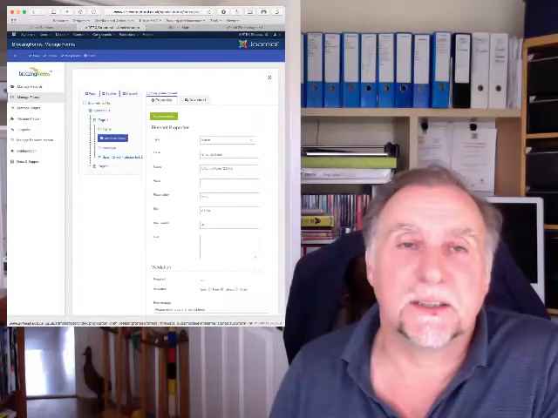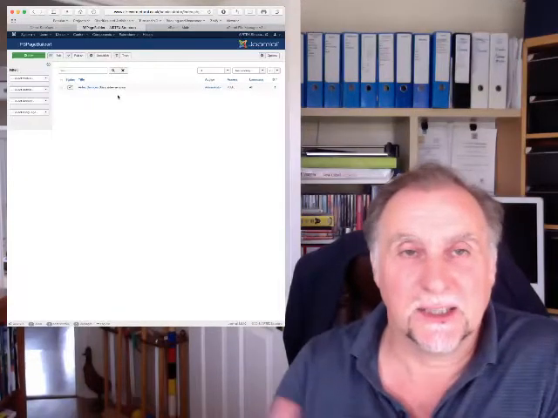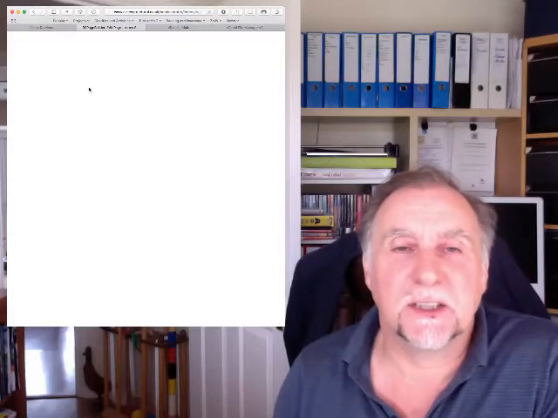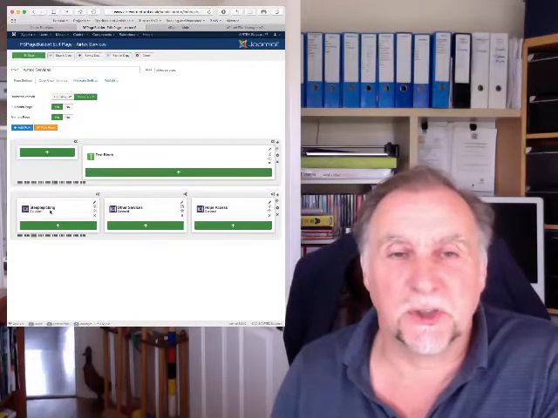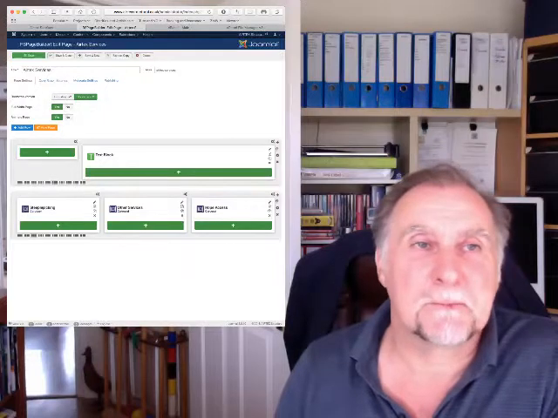I'll come back to that later because I want to have a little look at what's called RS Page Builder. That was the tool I used to build the actual visible page. Here it is here, and it shows you the layout that's been used. Here's the stuff about steeplejacking, other services and rope access.